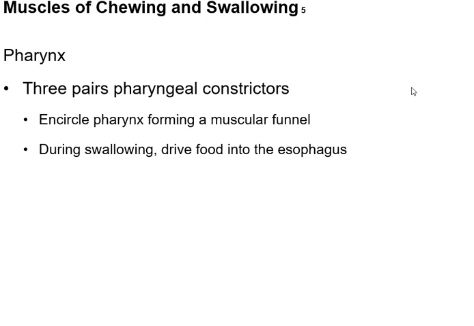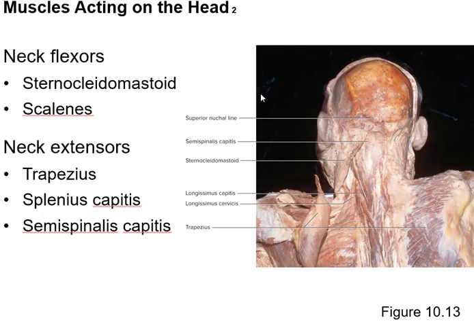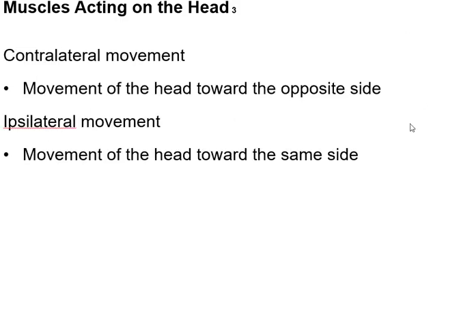The back of your throat, just as you pass your tongue, is called the pharynx, and it makes a funnel, so the food goes from your mouth through this funnel of your pharynx and pushes the food down into the esophagus. You should learn the trapezius, which is over here, and know that it helps you extend your neck. So you can flex your neck with the sternocleidomastoid and extend it with the trapezius.